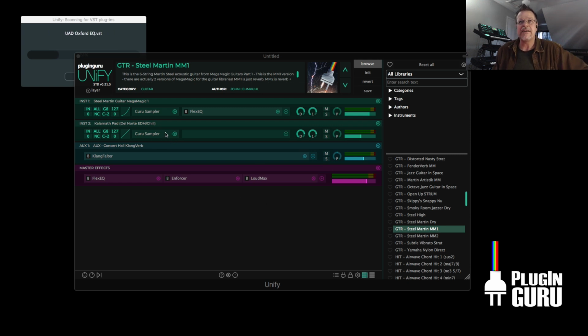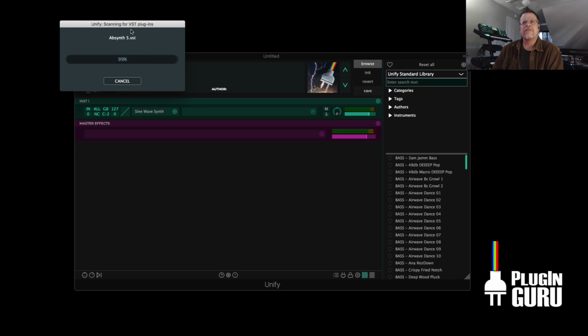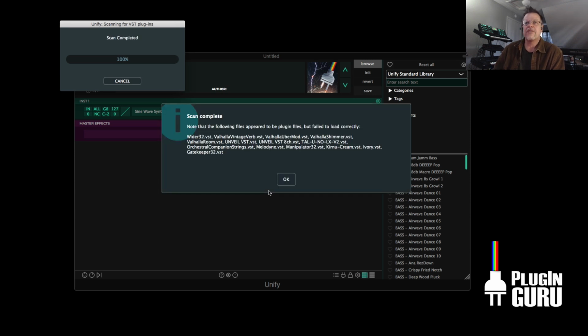Because in a minute, instead of being Guru Sampler that we're adding, we could add contact sample libraries. We could add Omnisphere. We could add Serum. It's really opening up new doors. So as you can see, we're almost done. The window was actually in the middle, which means it's crashed once or twice in the scanning of all the plugins. Because if it crashes, it will relocate itself back here in the middle of the screen. So you know that it's crashed.